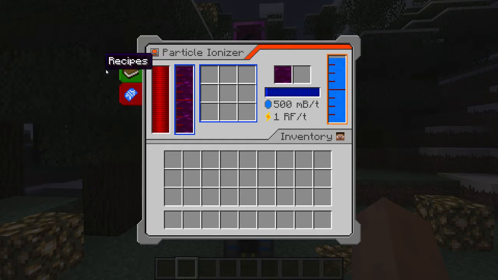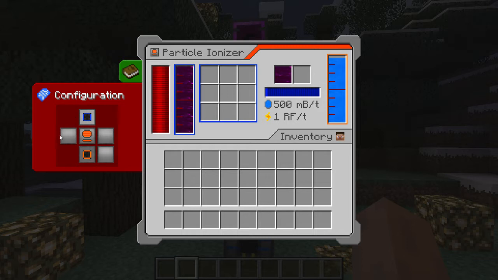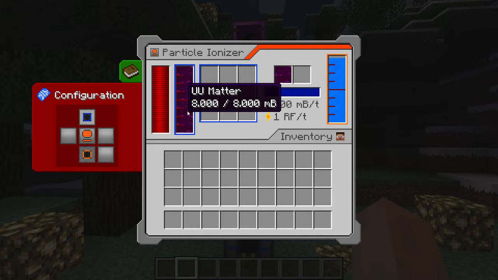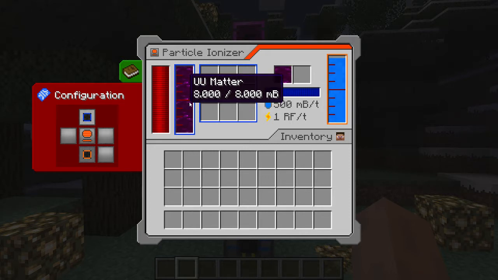So these are the recipes and this is the side configuration, in the same style as Thermal Expansion. You can see it takes inputs from the top and outputs to the bottom, so you can pull ionized particles from the bottom and you can put items and ionizable fluids in the top.